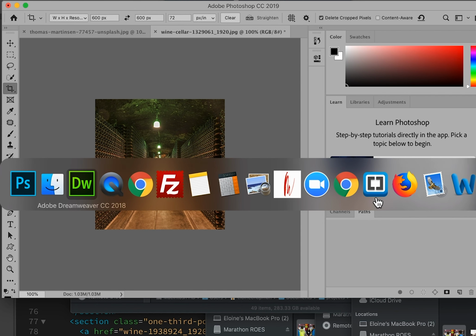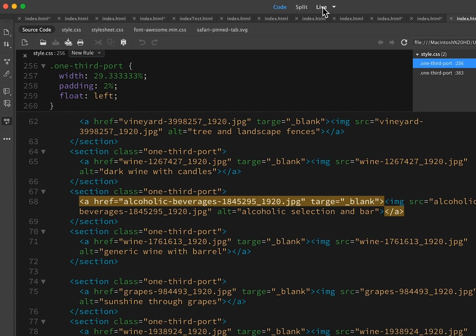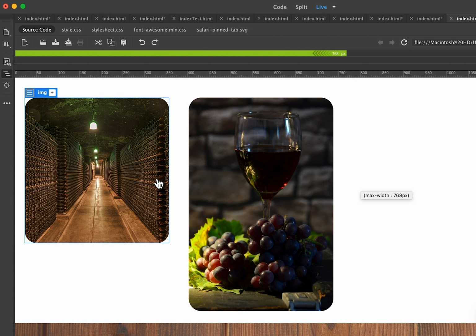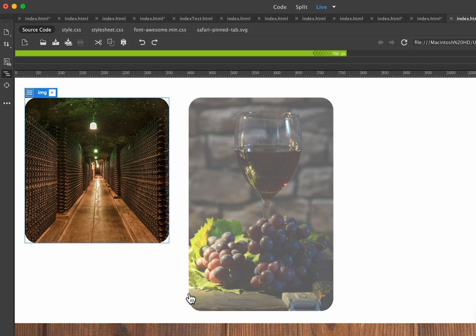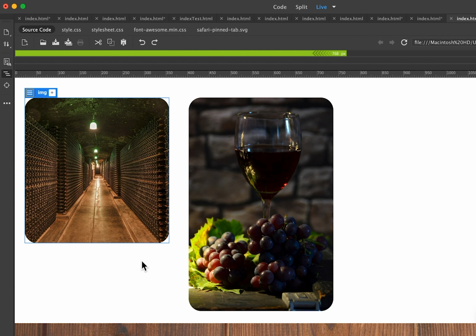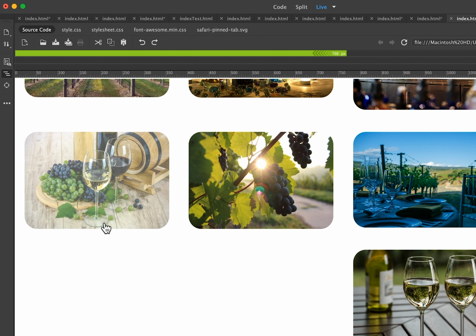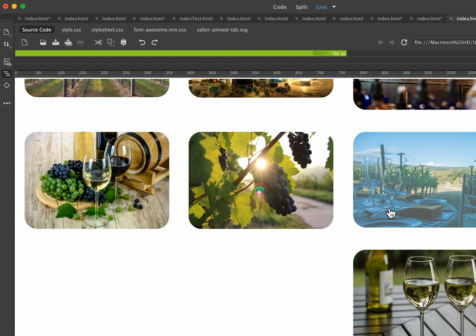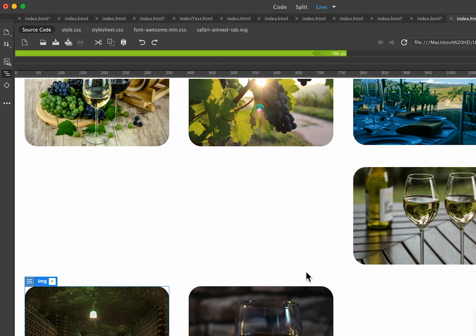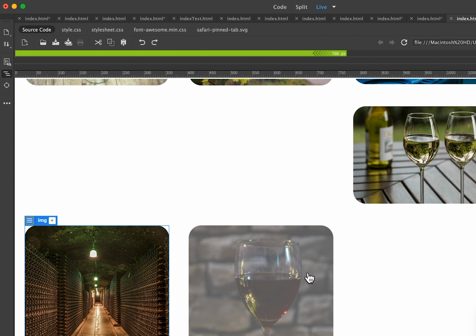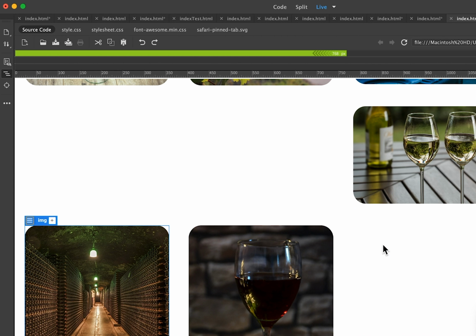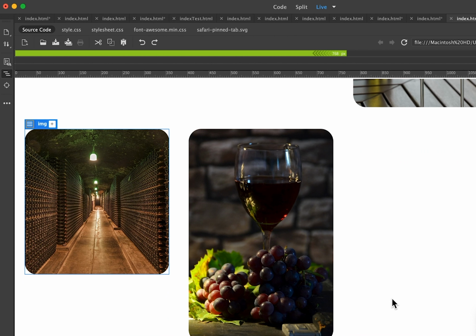And if I go back over to Dreamweaver now, re-import that, we can see that that image is a different width and height from the others, so the others just have to match up to it. So as I said, you can make sure that they're all this shape, more of a horizontal shape versus square, but as long as you're consistent is what matters, so that when it takes up 1/3 of that space, they're all equal and it doesn't create this weird gap.